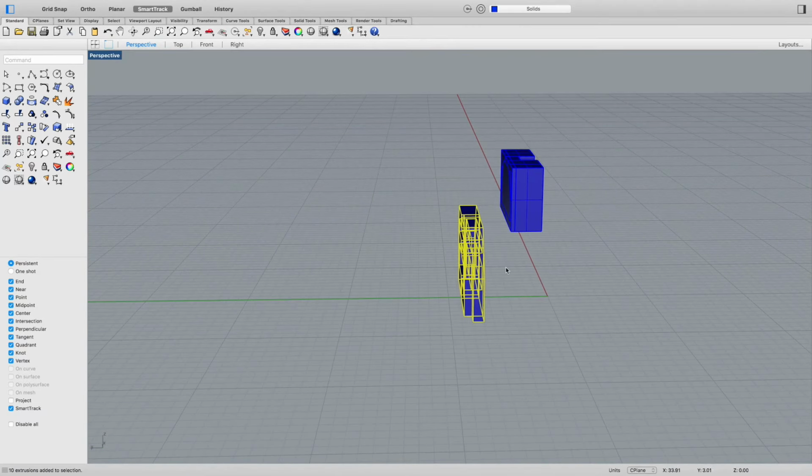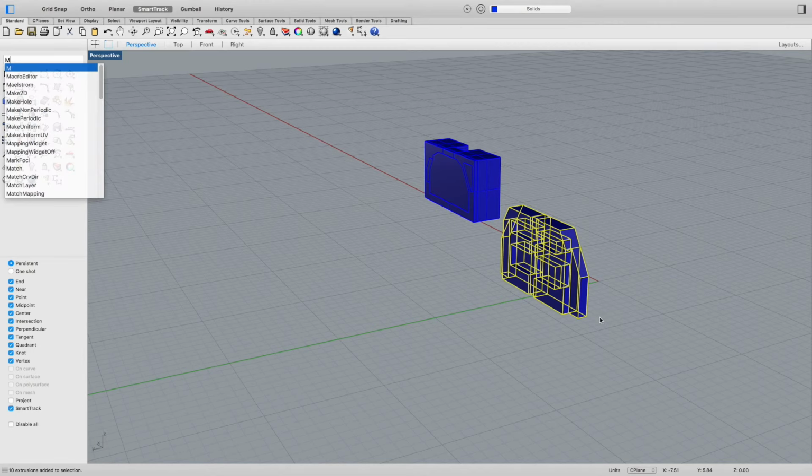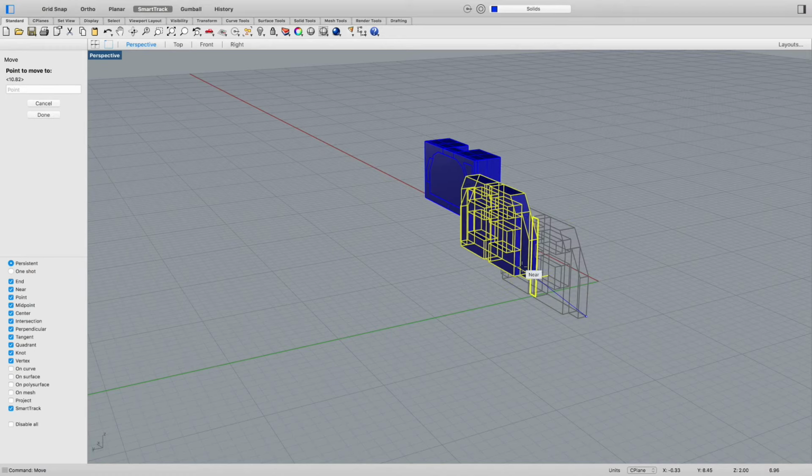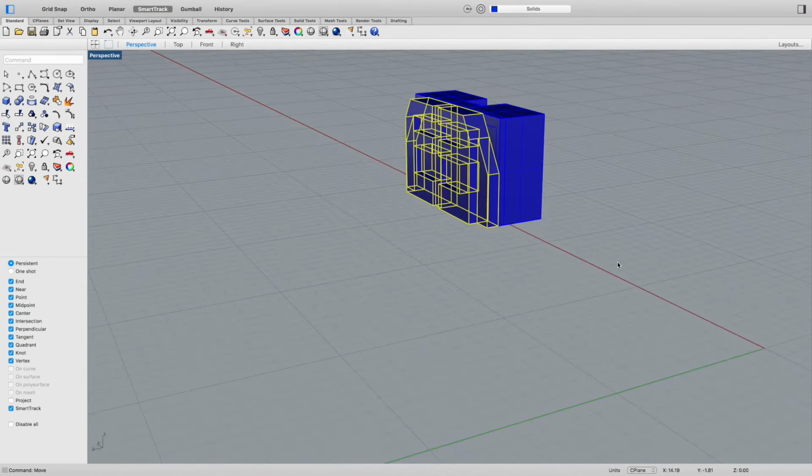Okay, so now I select this and I'm going to move it onto this back portion right there. The key is to make sure I align it up right. So where do I want to grab it so I can place it? This corner is the same as this corner in its relative space. So I'm going to move it from this point, put it right there.